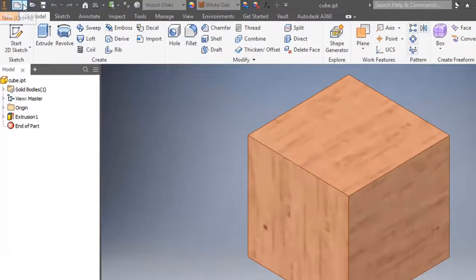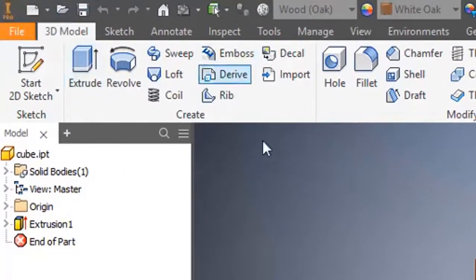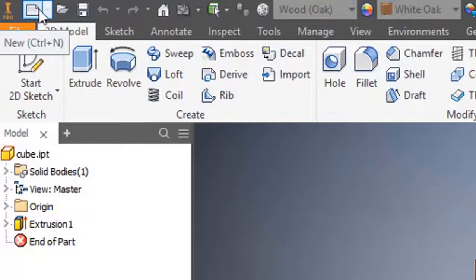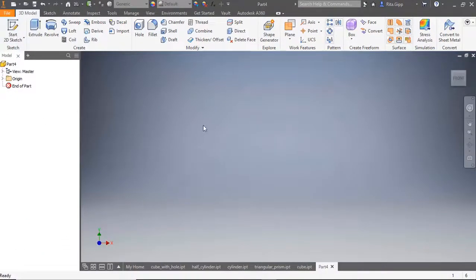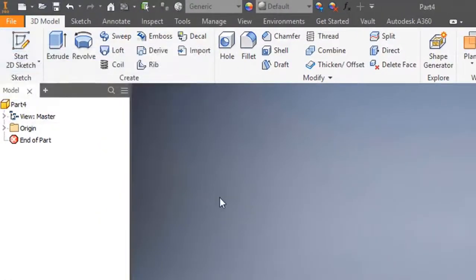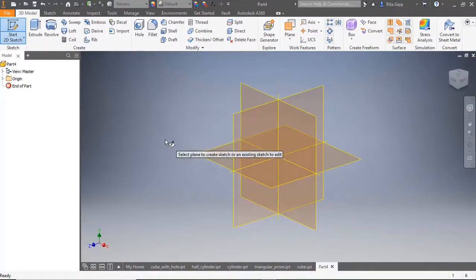So I want to go up here now. I don't have my home tools. I could, I suppose, by clicking on home here, but I want to show you a second method of starting your new part. This drop down kind of looks like a document, a piece of paper with the corner folded over. Click right on the arrow, and that's a nice easy method of starting a new part. So click on part. And just like before, I have to select which plane I want to draw the 2 dimensions on. So I click on Start 2D Sketch.